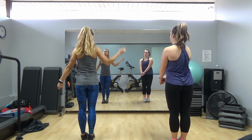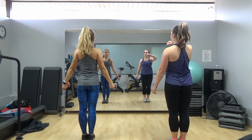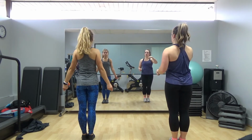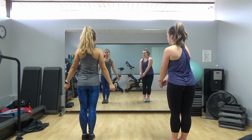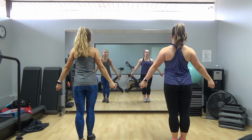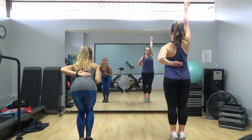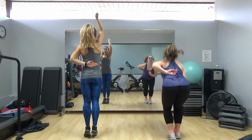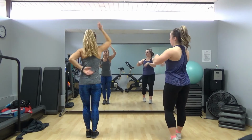From here, we're going to have odd and even lines. So line A, C, and E, you're going to be going up and following me. And if you're line B, D, and F, you're following Cassie, you're going down first. So everyone just finished with our opens. You're going up on your toes, walking 1, 2, shaking, switching on 3, 4. Switching 5, 6, and switching it on 7, 8. So it's just opposite of each other.